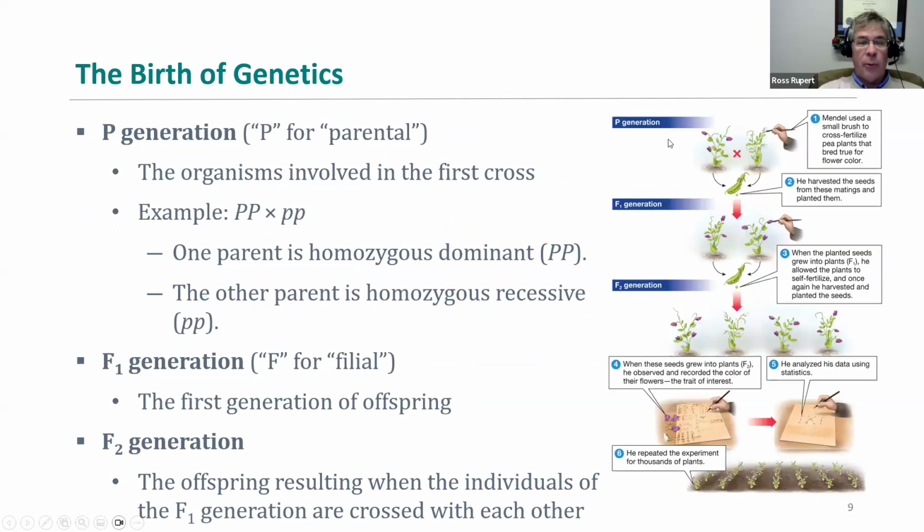When you cross a tall plant with a short plant and get all tall plants, that is the P generation generating the F1 generation. When you self-cross, which means you take those plants and you cross them to themselves, sort of like inbreeding, but plants do it all the time, that is the F2 generation, and that's really where it gets very interesting.